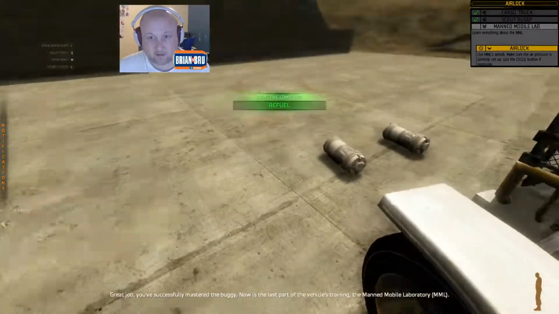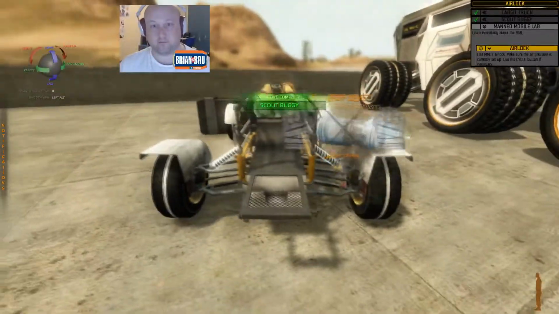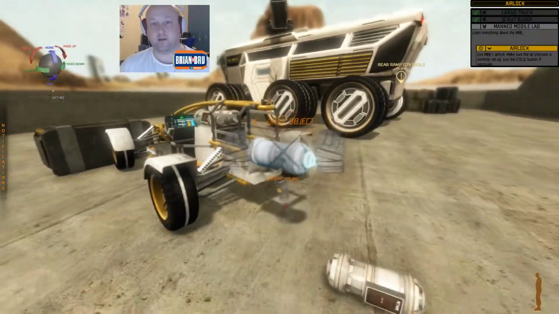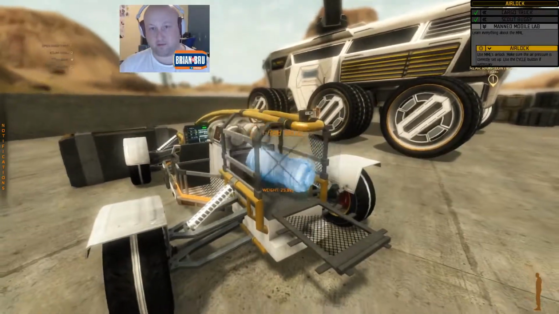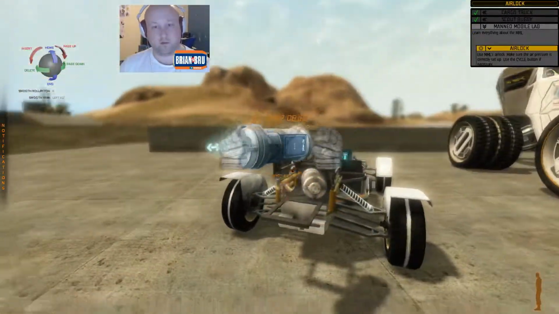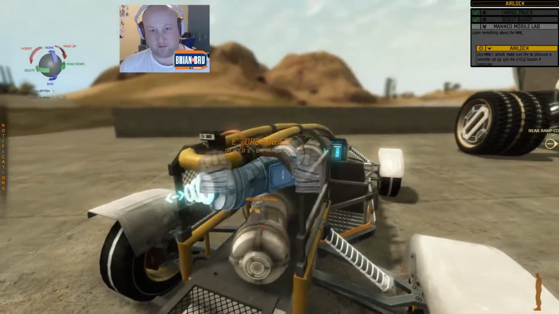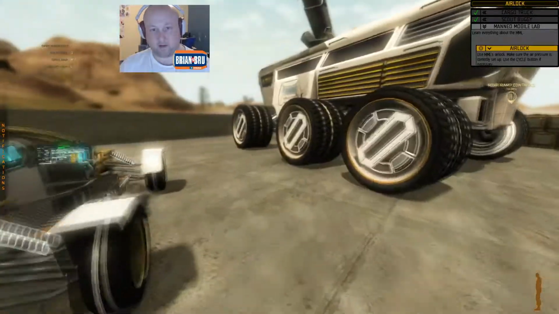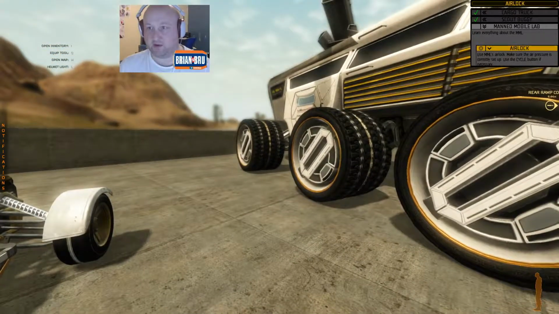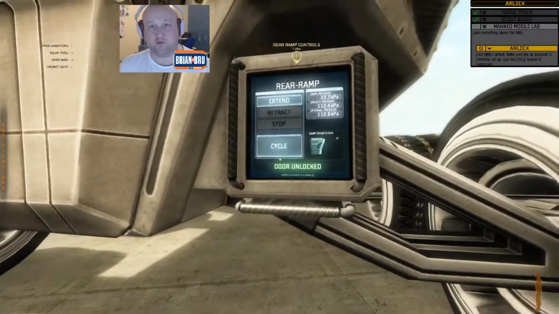Great job! You've successfully mastered the buggy. Now is the last part of the vehicle's training, the manned mobile laboratory. Look at that mess first, shouldn't I? Right. Use MML's look to make sure pressure is correctly set up. Circle button. Massive thing, this. Ooh, big controls on it.